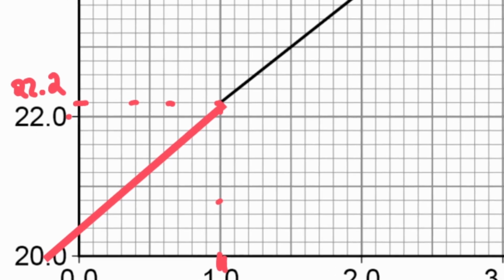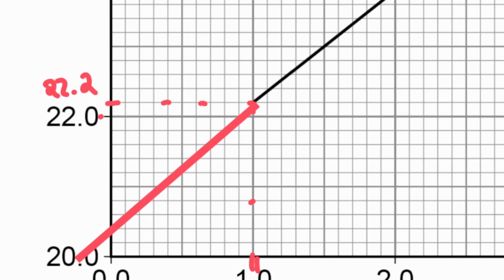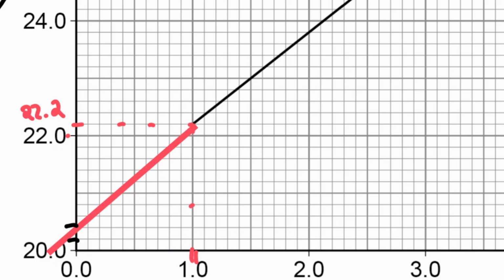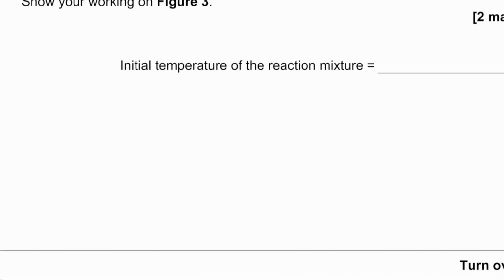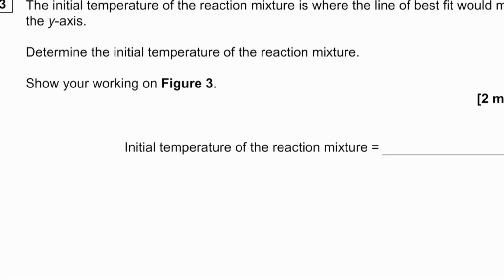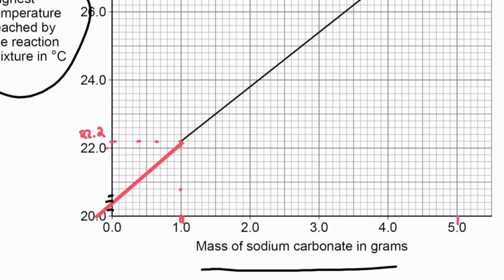It's not so clear on this one, but I would estimate that one to be at 20.2, 20.4. Okay. And in fact, if you use a slightly sharper ruler, you might get it actually up here. You can see our line is a little bit off. So really you should get about 20.6. So I'm going to go over here and say that the initial temperature of the reaction mixture was 20.6. Because what I'm doing on the computer is not so easy. That's the method. Okay. You want to extend this line back and see where it crosses the y-axis.